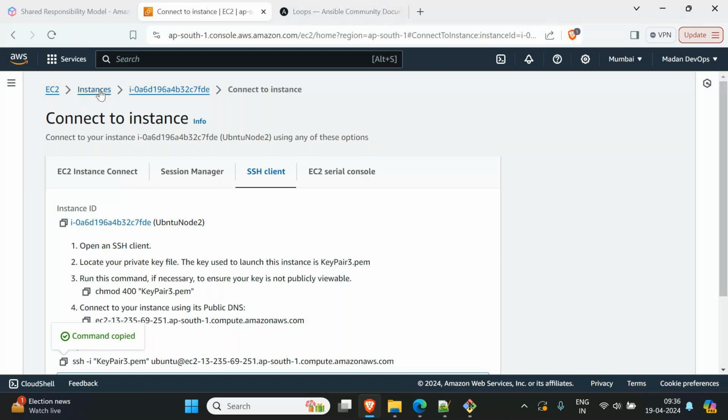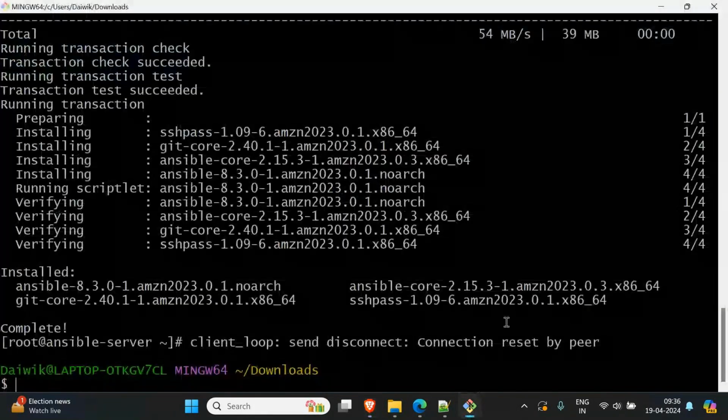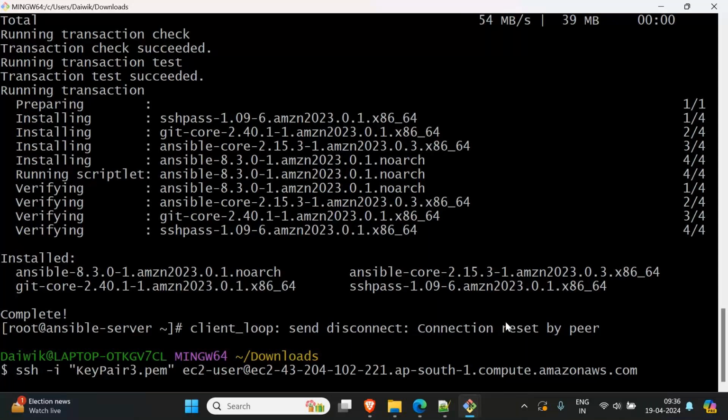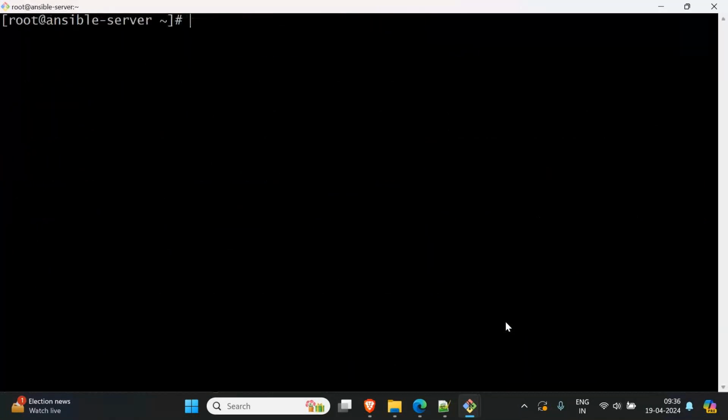So today, yeah, 3 servers I have created: Ansible server, Amazon, and Ubuntu one. So Ansible I have already installed. And then let's add the hosts.